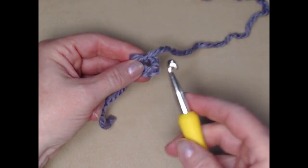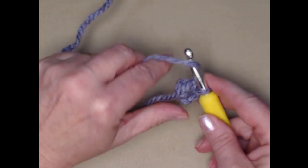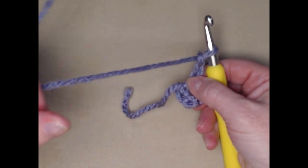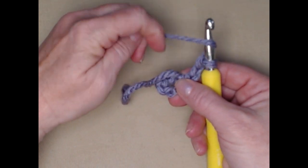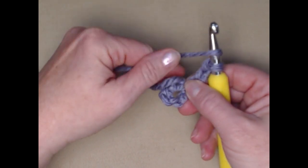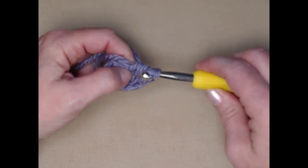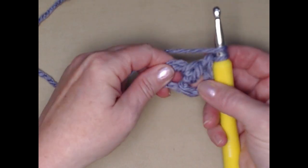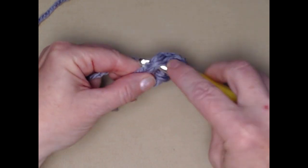Alrighty, so now we're going to put our hook through the chain 5, pull up a loop, and chain 3. This first chain 3 counts as our first double crochet. And what we're going to do is stitch 9 more double crochets in this chain 5 loop. Yarn over, go in, pull up a loop, yarn over, go through the first 2, yarn over, and go through the second 2. Alright, so that gives us our second double crochet because our chain 3 counted as our first. So I need 8 more.